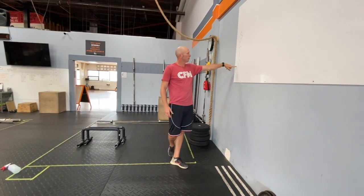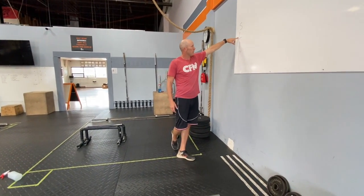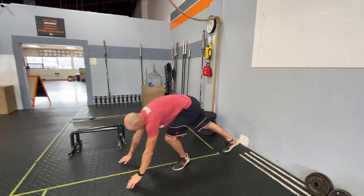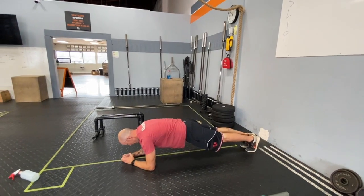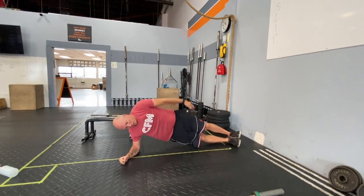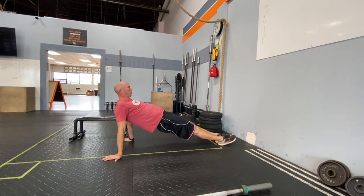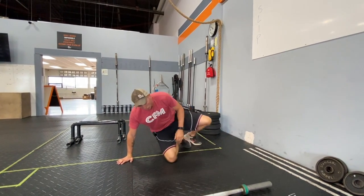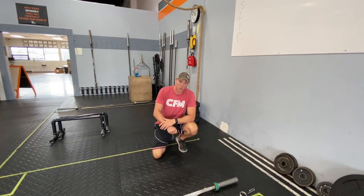And the last one is planks. And we can get into lots of different versions here. It's kind of the baby brother to the L-sits. And that is, you can go front lean rest or a high plank, low plank, side plank, star plank, reverse plank. All the plank variations are at your disposal, so feel free to add those to your training.